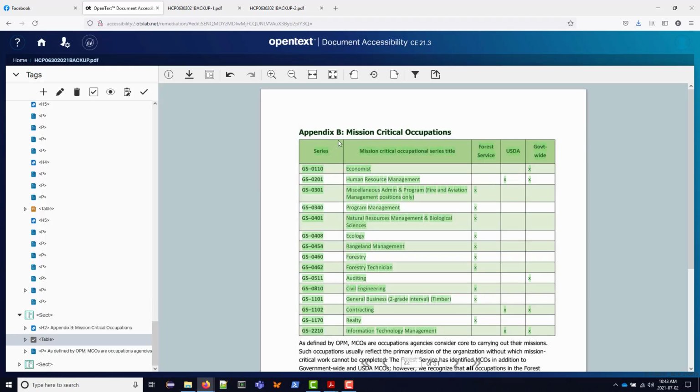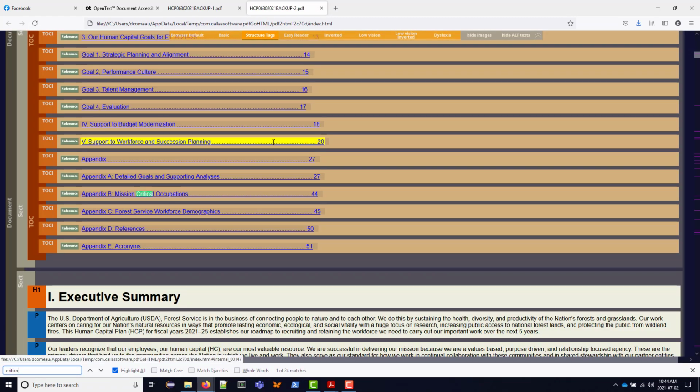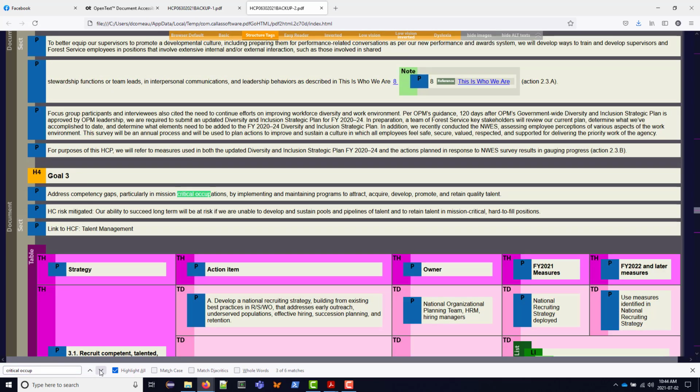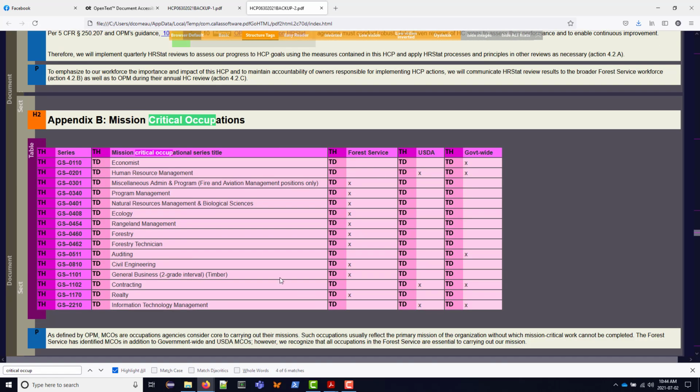And actually what I'm going to search for is critical occupations. Here we go. Okay, so now this table looks a lot better as well. So that's it, I think, and I'll make sure that change is included as well.